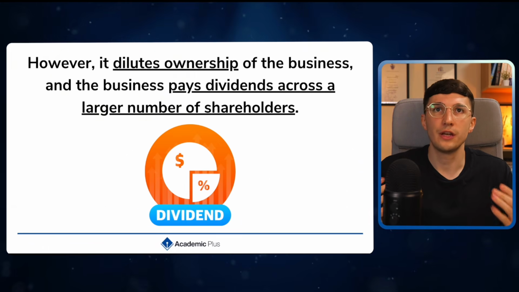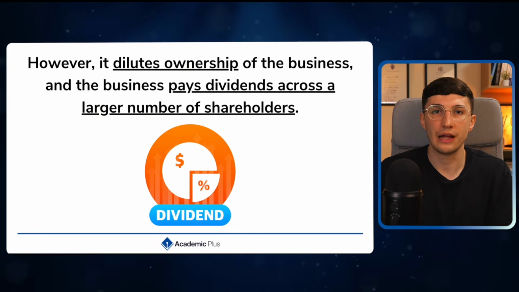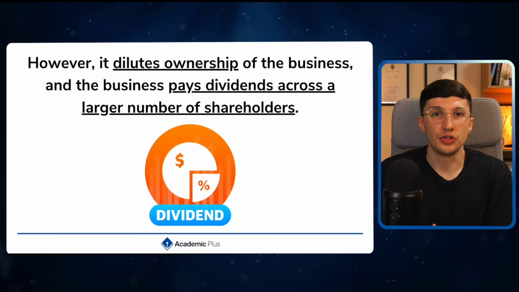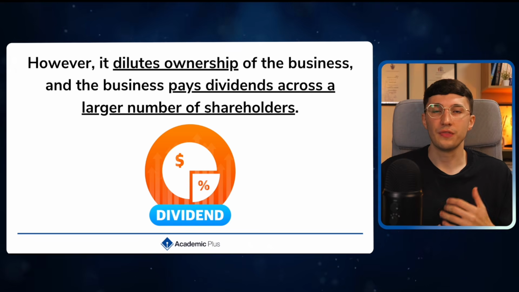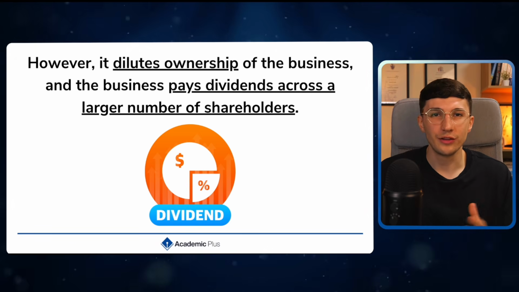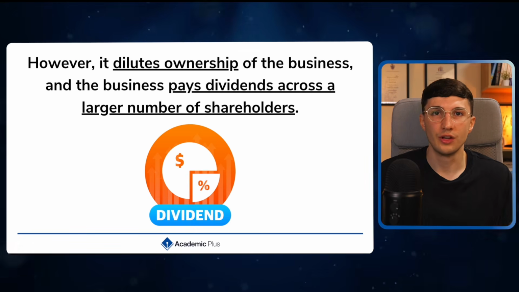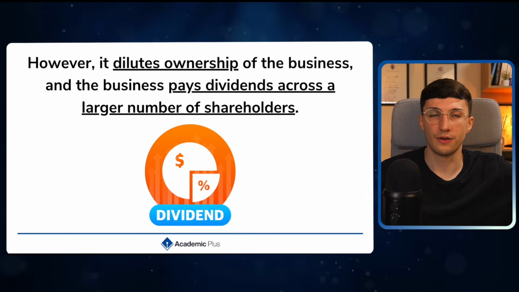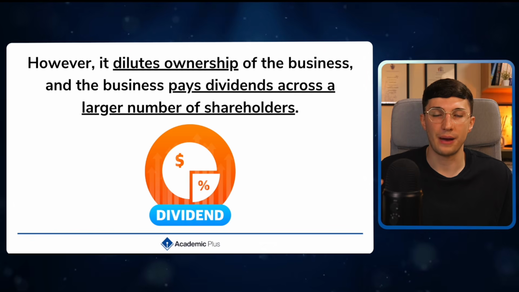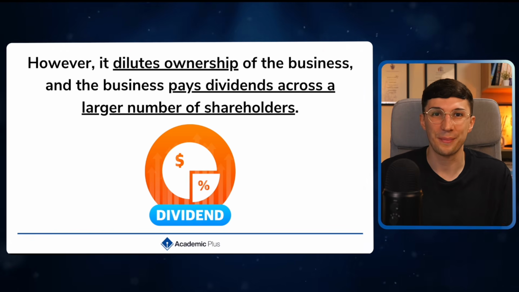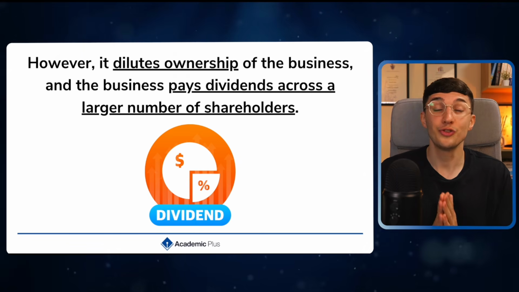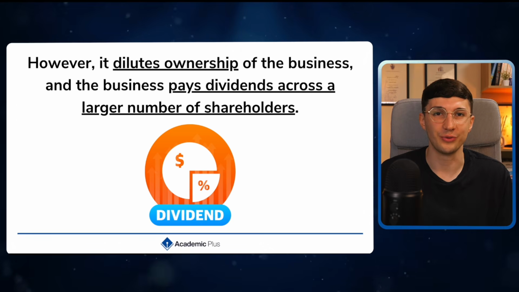The biggest issue is because it's an equity source of finance, we are giving ownership away. So of course that might dilute the ownership. If we're a private limited company, they may want to get involved a lot more with the decision making. And they're also entitled to dividends if we are paying it out. So let's say, for example, I've sold 25% of my private limited company and I've decided to pay £100,000 of dividends because we've done really well in our profits. The issue is, that shareholder now gets access to £25,000 of that overall dividend.